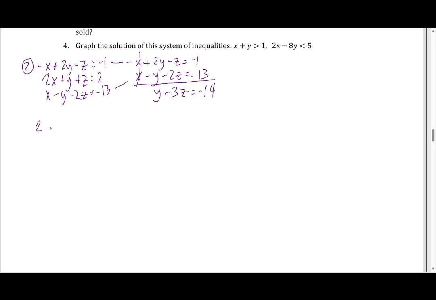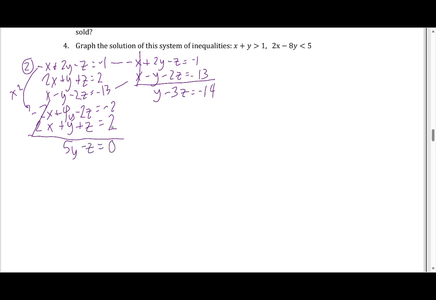So here's our second equation, just rewriting it verbatim, all the same. Let's use the first equation again, but multiply it by 2, so we have a negative 2x at the beginning. Make sure we multiply every single term by 2, so now the y is 4y minus 2z equals negative 2. That's going to be nice. All right, and add these together. The x's are gone just like we planned it. And I've got 4y plus y is 5y, negative z, and negative 2 plus 2 is 0. So that was really nice.